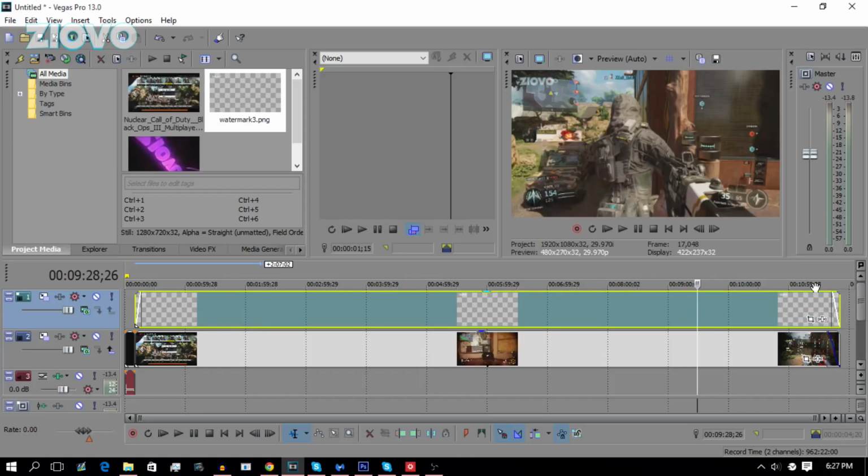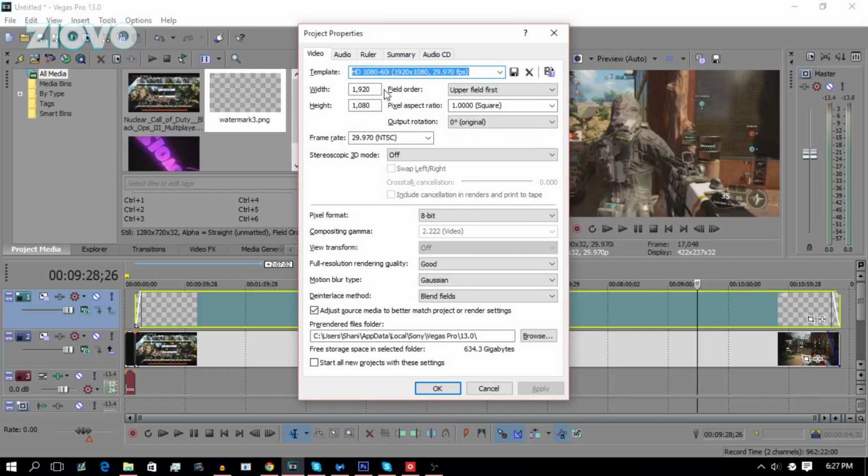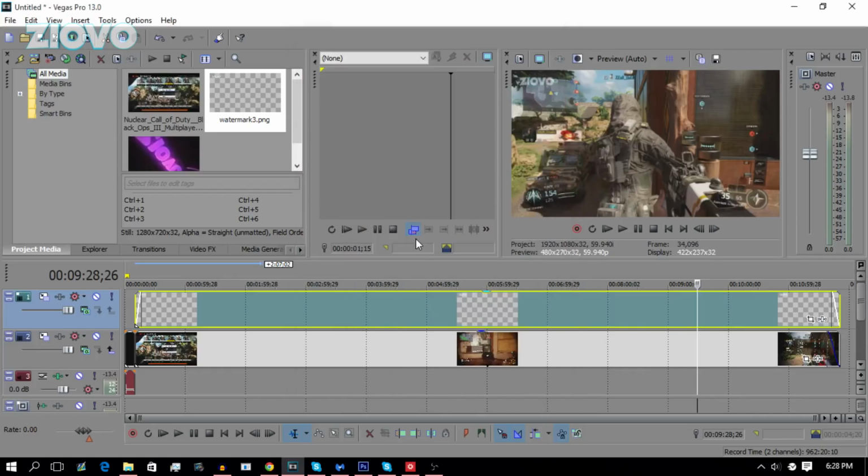Now, once you have finished making your video, you can actually change the settings of the video by going over here, and this is the project video properties. As you can see right now, I have it set to 1920 by 1080, which is 1080p, and I have the frame rate set to 30 FPS. You can also double it right here and set it as 60 FPS, which is 59.94. Click apply, click OK. And once you actually have your video done, you can actually render it.